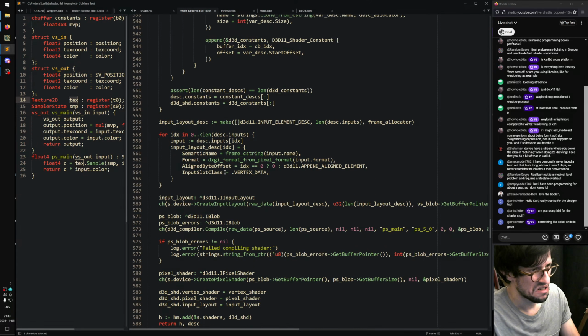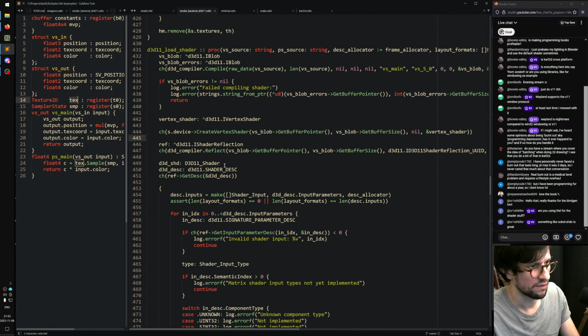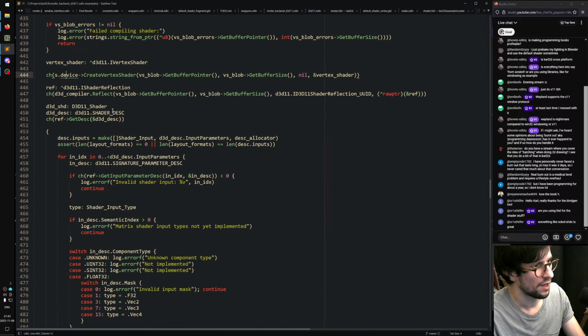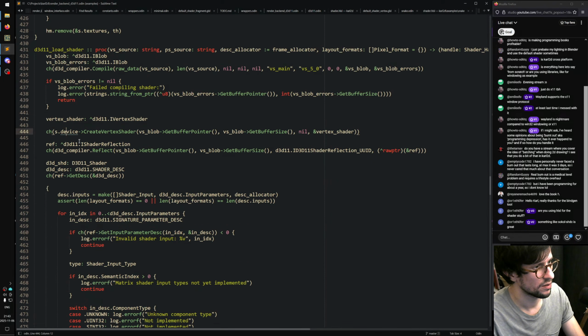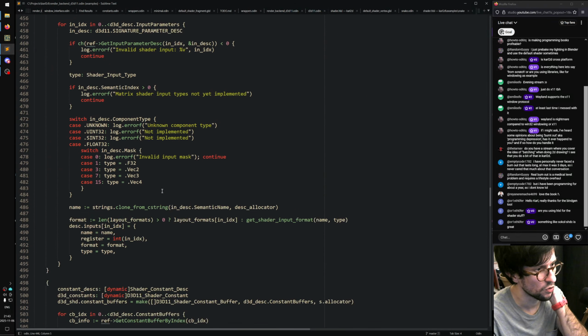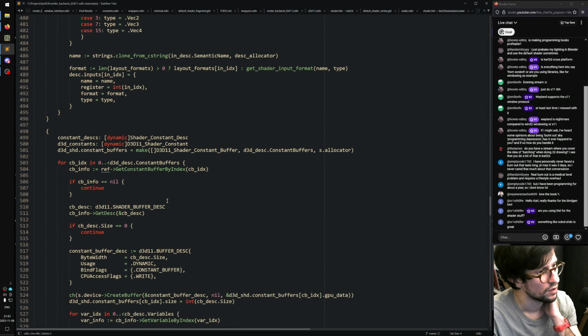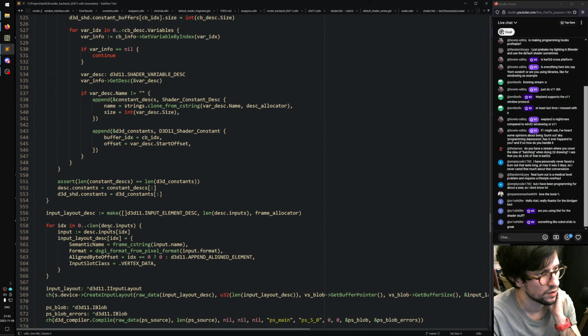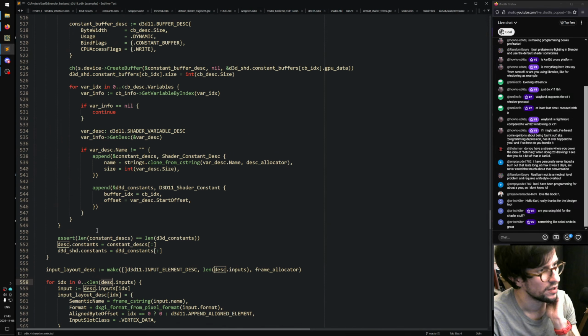So we need to do some refactoring here, essentially, as they say in the business. I think what I will do is, let's see here, create vertex shader here. Here we create the vertex shader. Here we do the reflection, and here we feed in the blob of stuff. Could I potentially just take all this stuff and throw it into a function? At least maybe not everything.